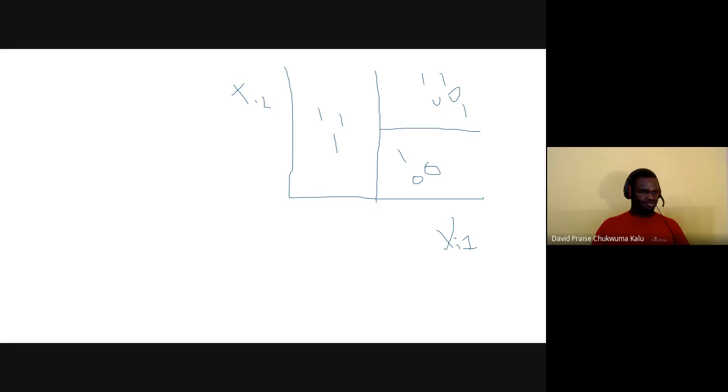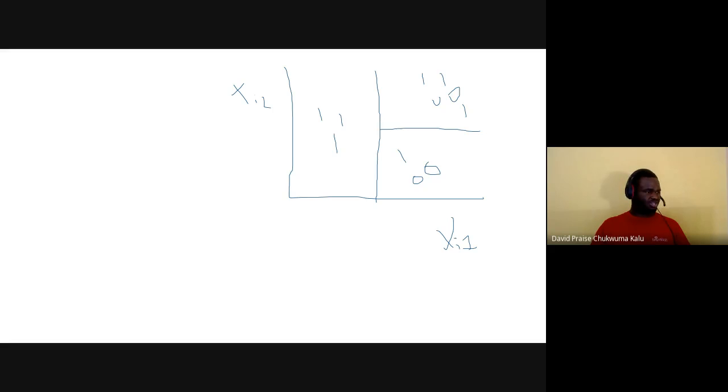So let's say we have data that looks like this. We've got 1, 1, 0, 0, 1 over here, something like 1, 0, 0 over here, and something like 1, 1, 1 over here, with xi1 on the x-axis and xi2 on the y-axis. Now let's say our model decided to come up with a split over here, and also another split over here.